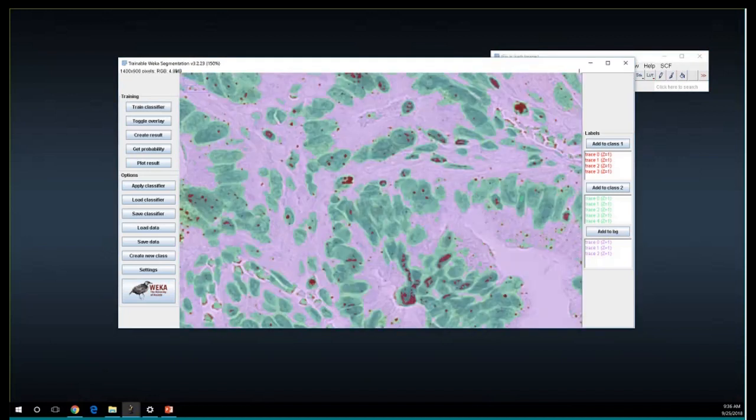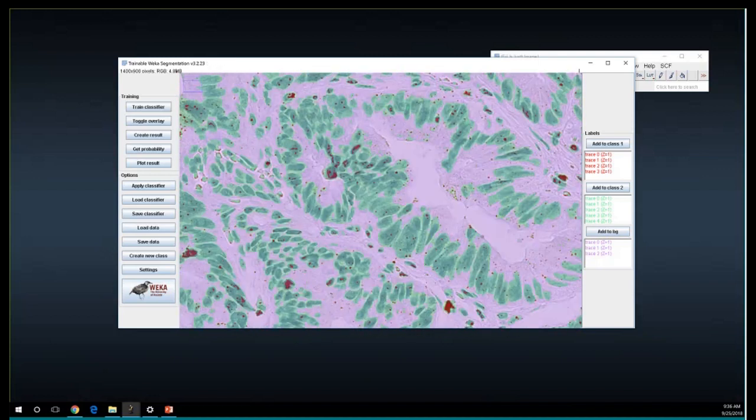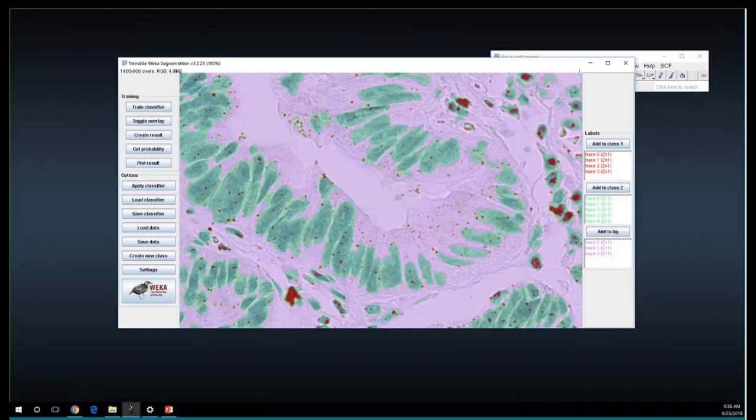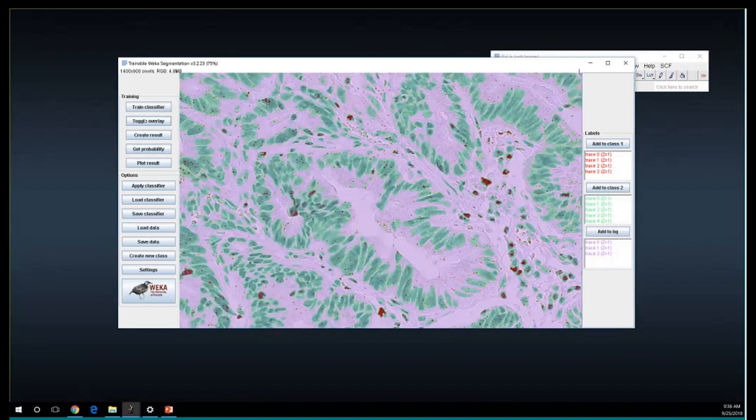Now I think I got pretty good results looking all over this image. And you toggle back and forth to see if you missed or over-segmented anything. And it's just a matter of adding the badly segmented regions as examples to the classes and retraining your classifier.